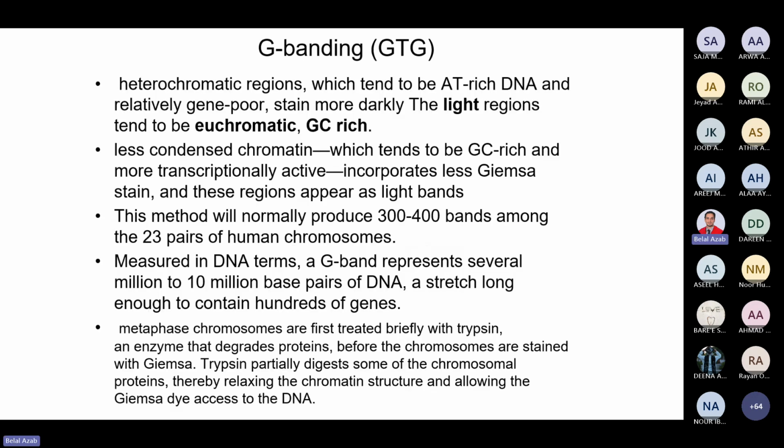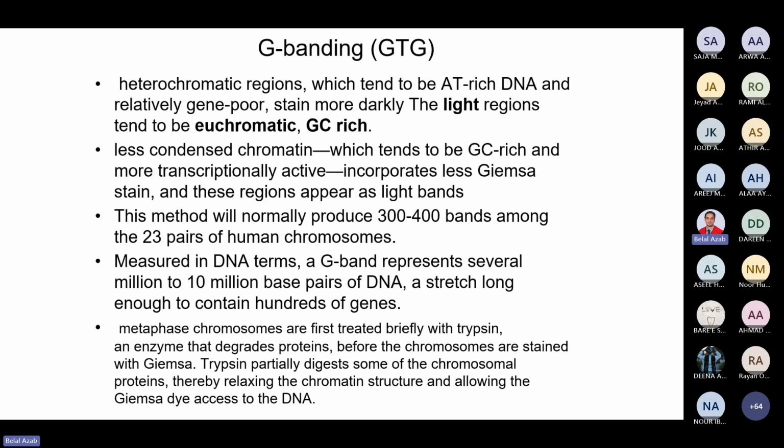Let's start with the G banding. The reason I want to start with G banding is because it is the most common banding pattern in cytogenetics, in karyotyping, and it is routinely used in clinical cytogenetic labs. So if you do chromosomal testing, or if you hear of someone doing chromosomal testing, you would guess that individual had G banding performed by default. So G banding, GTG, from Giemsa, the way I remember it, the G is for Giemsa.